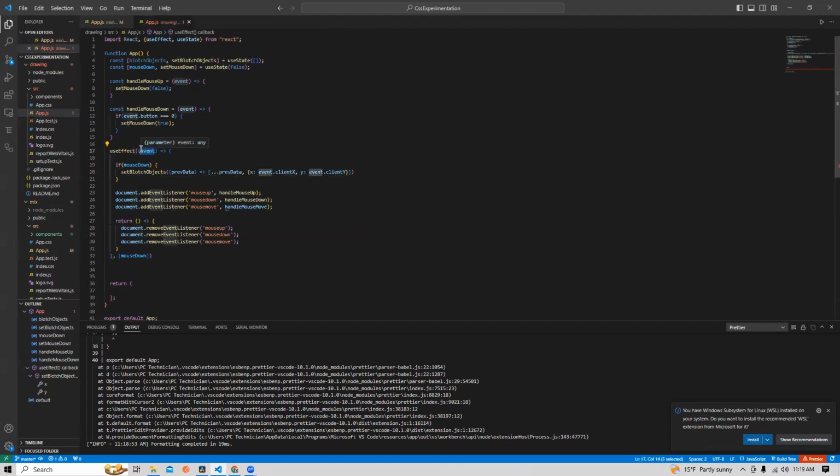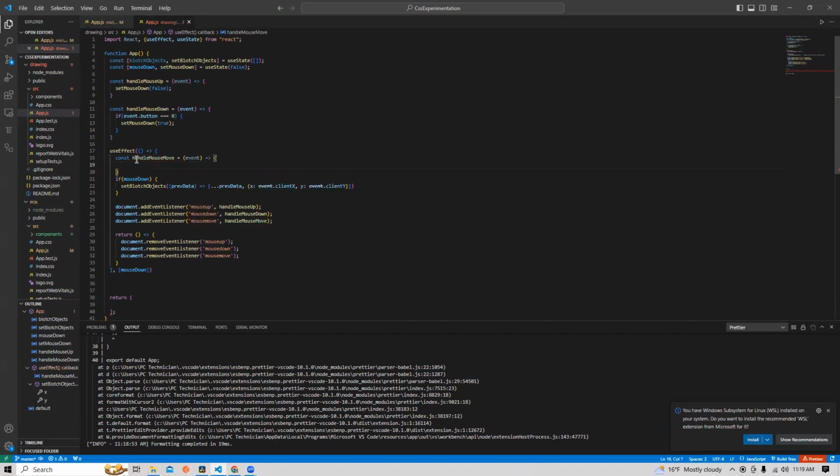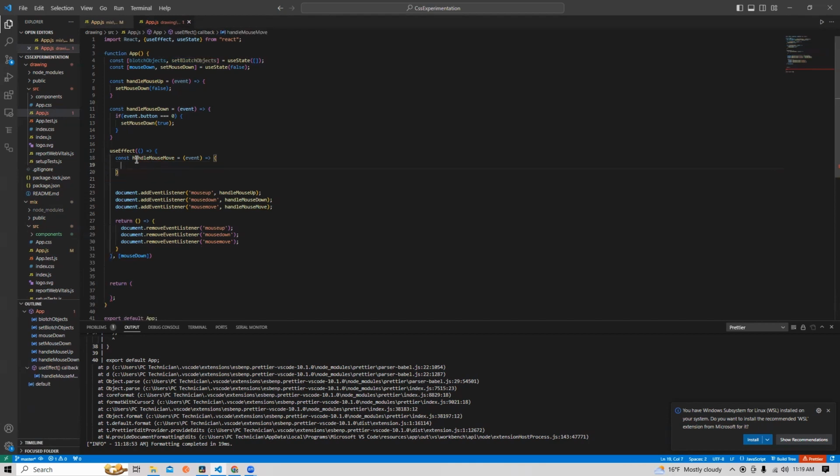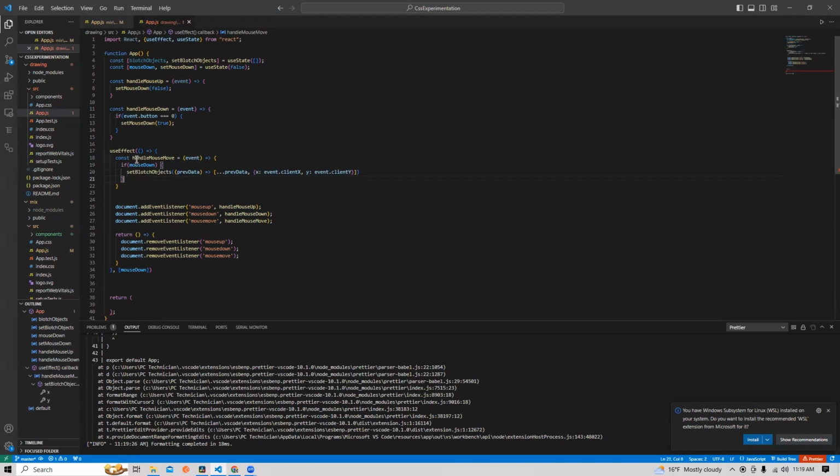So remove the event parameter within useEffect, and we're going to actually define the handleMouseMove function here. And that's where we're going to pass in our event parameter. And then we're going to move our setBlotchObjects line into here. There we go. I believe that should be enough for us to start mapping out coordinates.